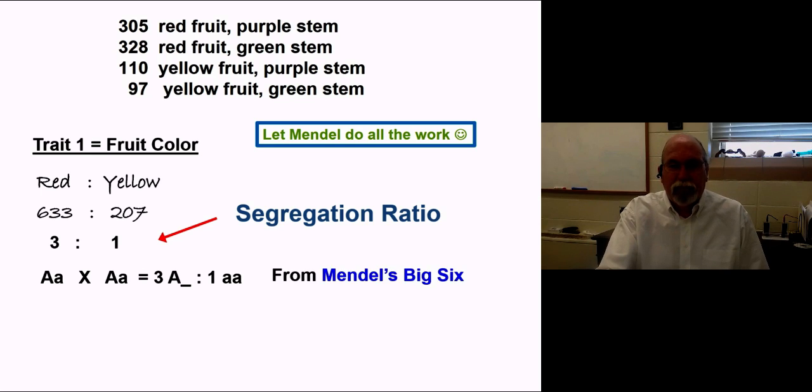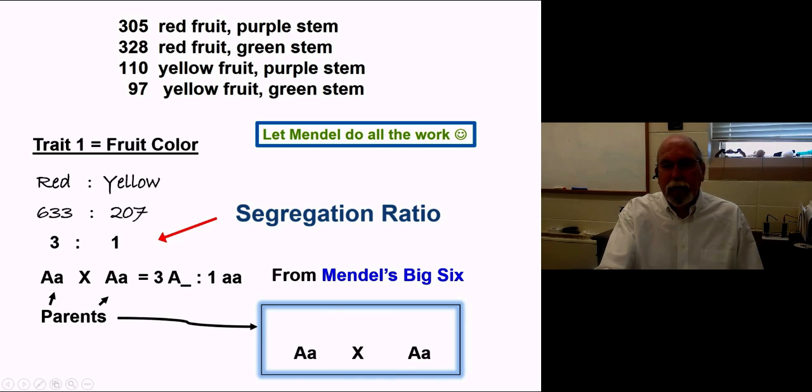Well, these are the parents, right? If they produce this and they made these progeny, this is part C, then A is this one and B is that one. These are literally the parents, okay? So we can sit there and go, okay, well, the parents from this must be a heterozygous individual here, heterozygous individual here. We know from the 3-to-1, the 3 goes with the dominant and the 1 goes with the recessive. So the genotypes here must be big A is dominant or red's dominant. So if we want to know what their phenotype is, we just look at the dominant recessive part. 3 goes with red. These guys have a big A, they're going to be red.